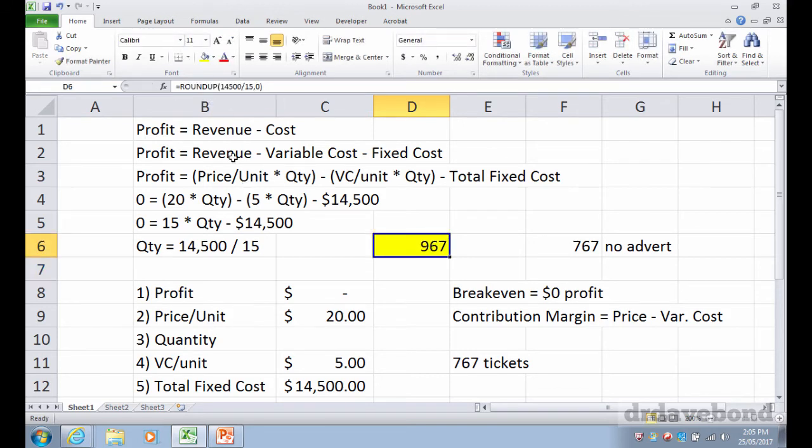$967. So we just changed the input, and you roll it down. Obviously, I'm not using Excel in the way it should be used, this should all be automatic, but I'm just doing it so that you can see the steps as you flow through. So we need to sell 967 just to break even. So that advertising needs to do a pretty good job. It may do, it may not. That's why we get advertising experts and whatnot to do this stuff for us.